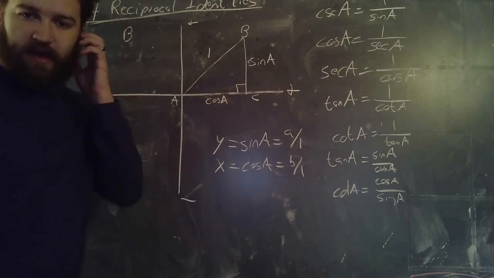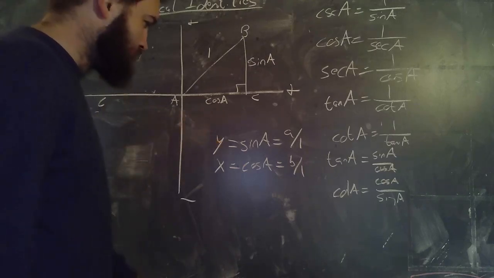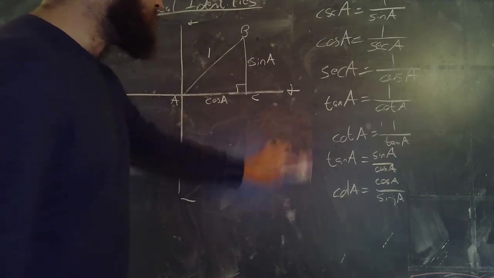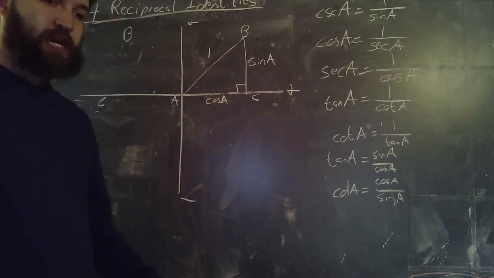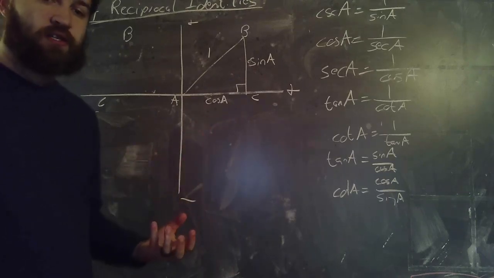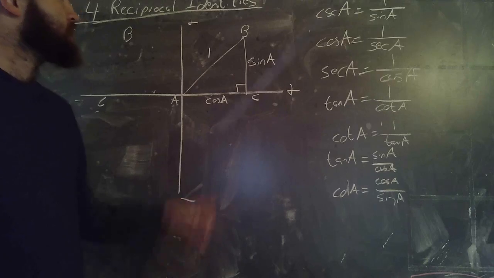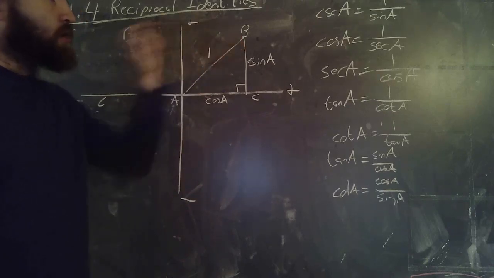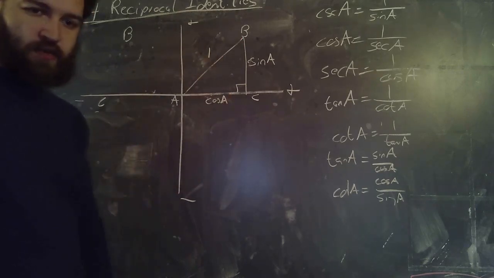Now notice that that will always be true anywhere in the coordinate plane, because the act of squaring sine, whether it is positive or negative, will just create positive sine squared, and the act of squaring cosine, regardless of whether it is positive or negative, will create positive cosine squared. So this hypotenuse will always be 1 somewhere in this coordinate grid this way.